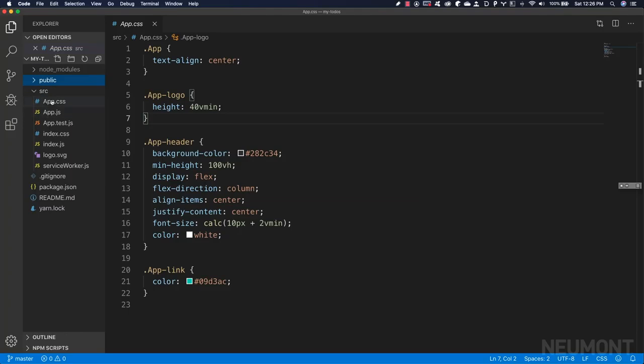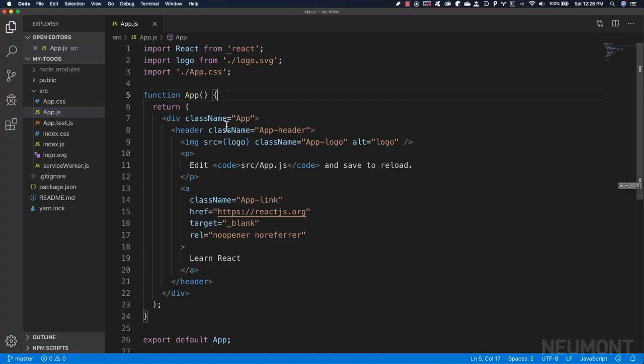This is where all of our component-specific styles come in, and we will learn about component-specific styles later on in an additional screencast. But right now, know that anything that has a .css that's inside of this source folder should have the same name as one of these JS files, which would be a corresponding component.